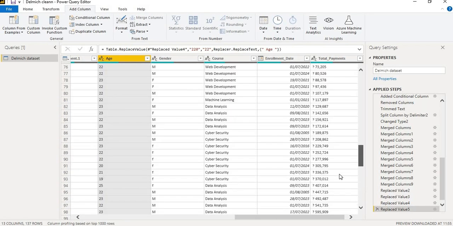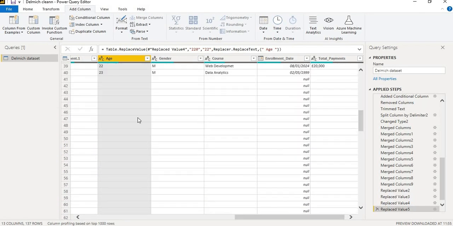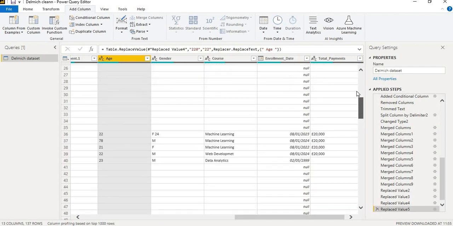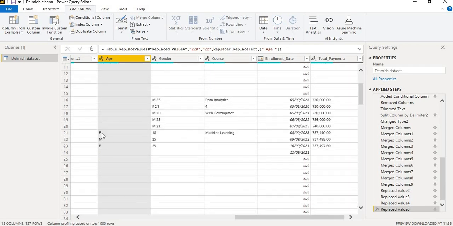The next thing I need to do is make sure that this F and M are in their separate columns. I don't need them here. I need them in the actual column that has the gender. Remember that conditional column? I'm going to use it to tackle this column too.